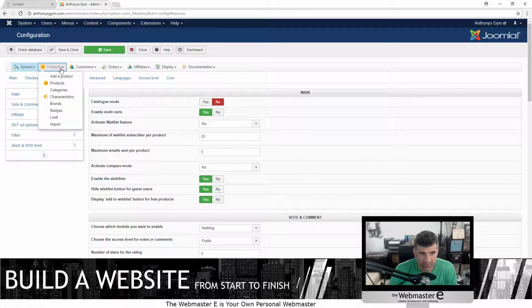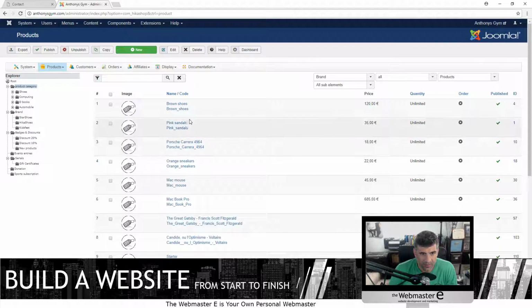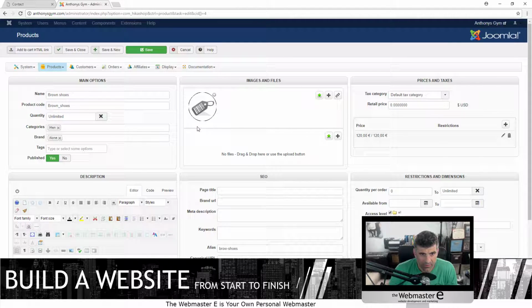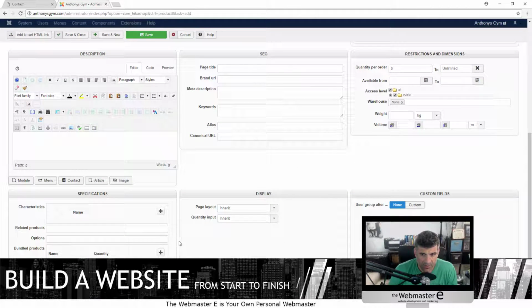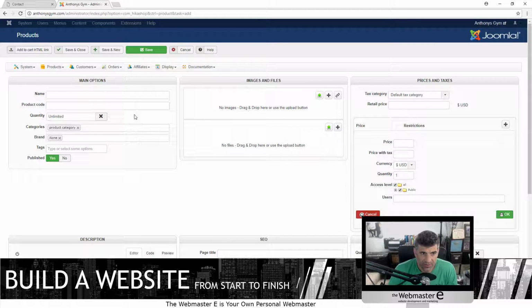But if you look at the products that are already here and what you can do, brown shoes is one of them. Whatever the case may be, here you put it in a category, a different brand, add a description, everything you want. But what really, for the first thing we want to do here is have a digital content download. And that is what we're going to be making as a product. It's going to be a digital download. So it's actually going to be a file. And from that perspective, it's going to be a little bit different than just adding a standard product.